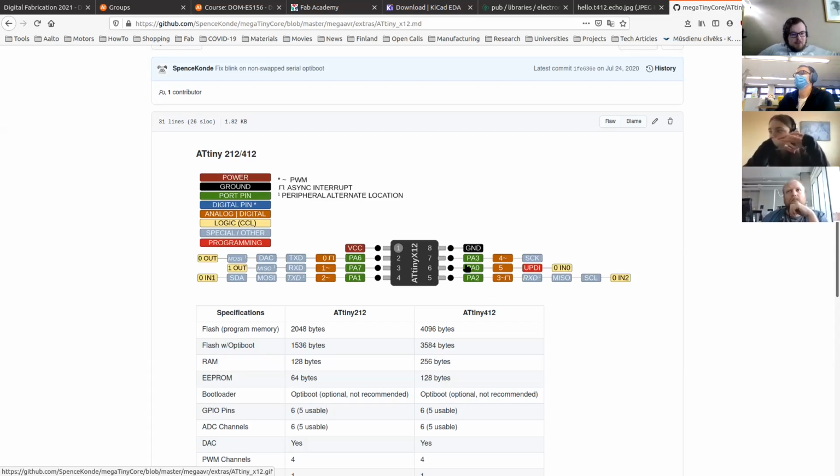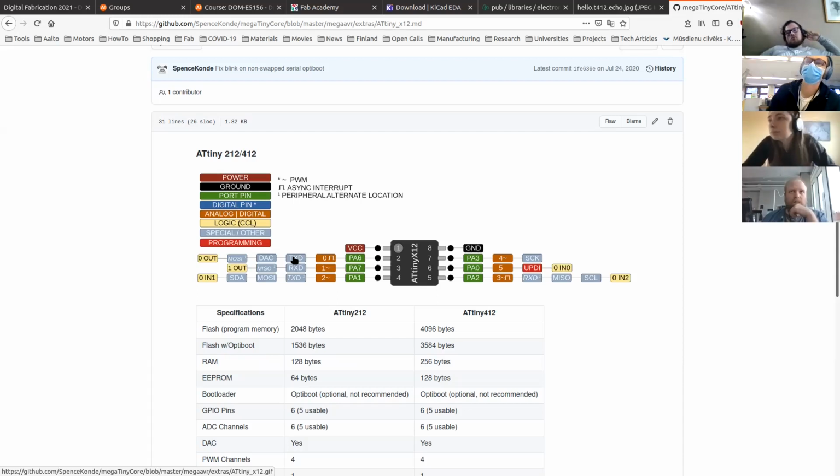The most important one is number 6 or PA0, which is the UPDI programming pin. And then the other ones that are going to be important in our case are PA6 and PA7, which are also programmable. But these are TX and RX, which stands for communication.